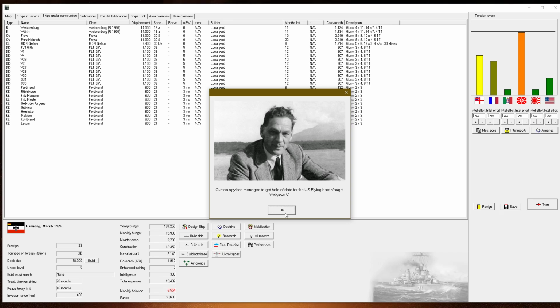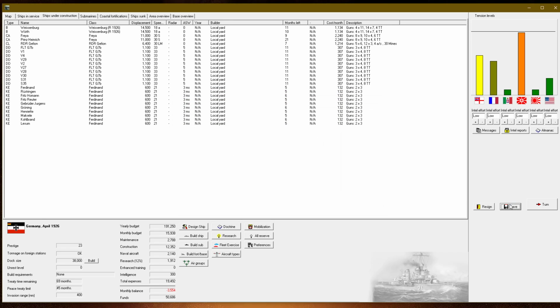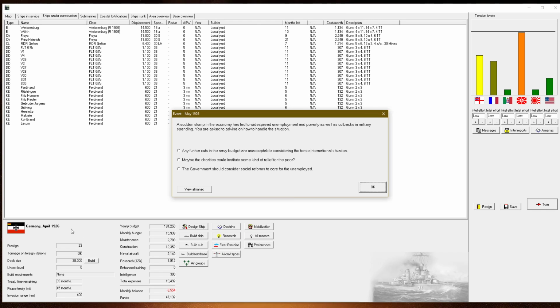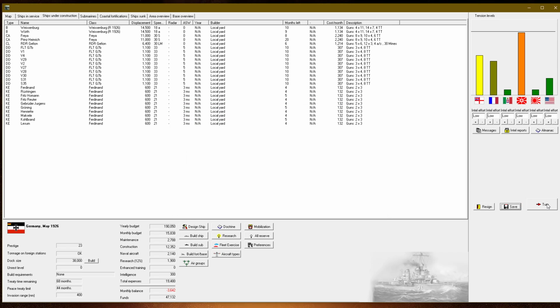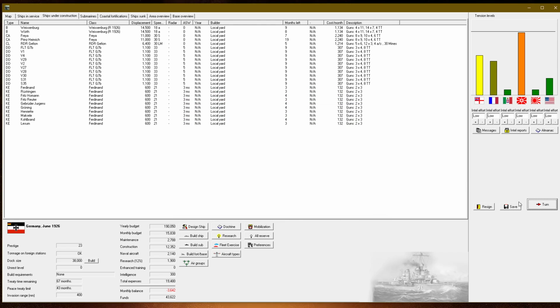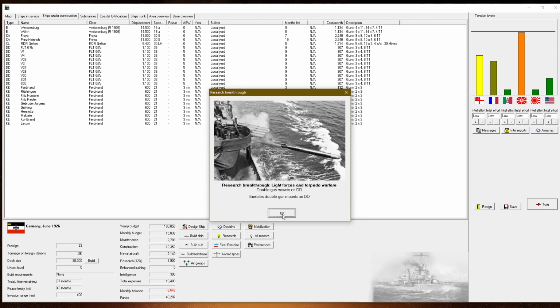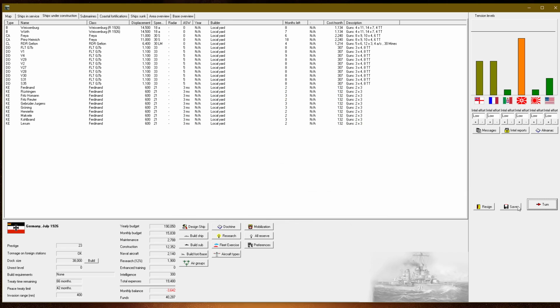Man, this has gone hot. Oh, I think I rolled over the date I meant to stop at. Got too busy clicking. We'll give this to the end of the year. Alright, fine. Take a small hit. Doubles on CLs. Excellent. Doubles on DDs. Even better.